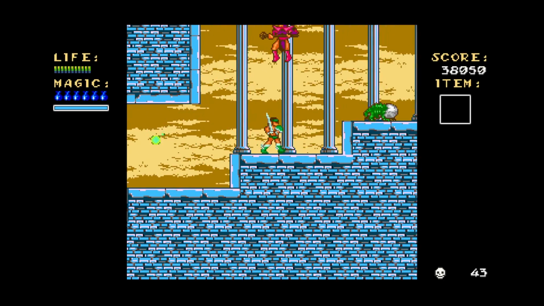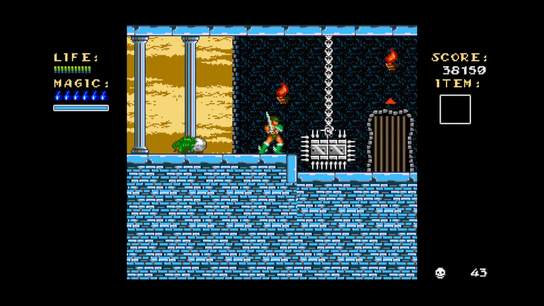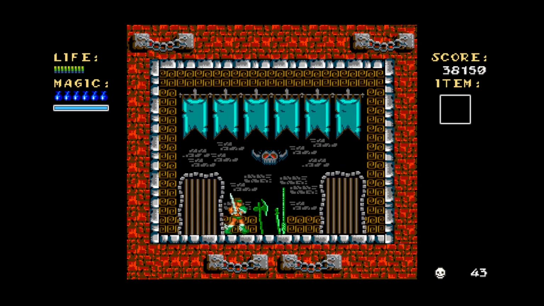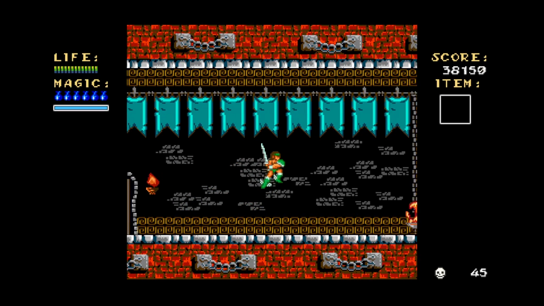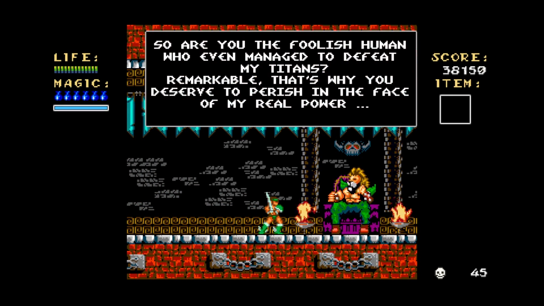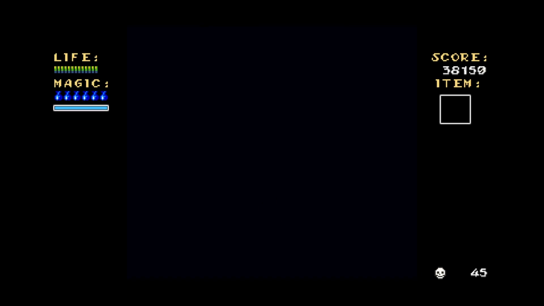You got those spear guys, which are very easy to take out if you're quick, and you take them out when they're facing the wrong direction. So yeah, next, this may be the final boss. Yeah, this is the final boss. So this is actually not that hard, but it does take a lot of hits, and it is the trickiest part of the game.